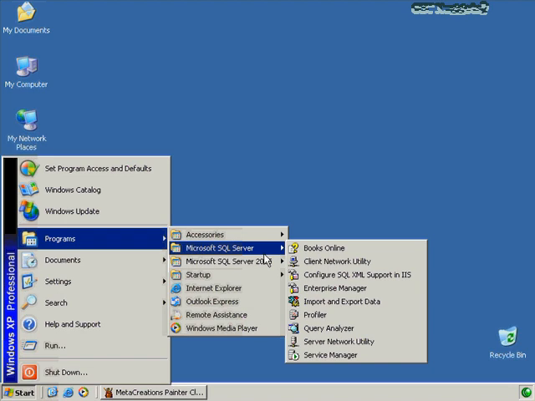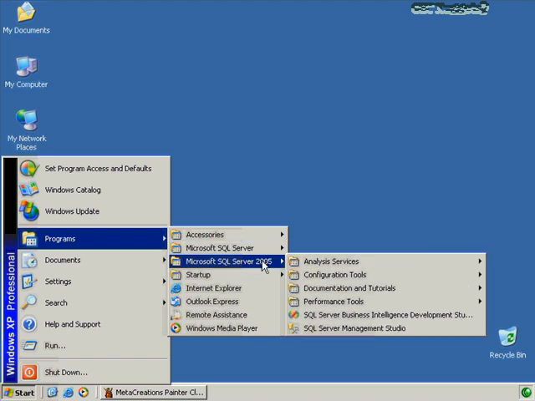But things that have changed, you'll see the entire Start menu has been reworked. And as you can see here, going from top to bottom, we have analysis services. This is simply a deployment wizard. You're still going to create your analysis services packages inside of SQL Server Business Intelligence Development Studio, the BIDS tool that I was talking about.